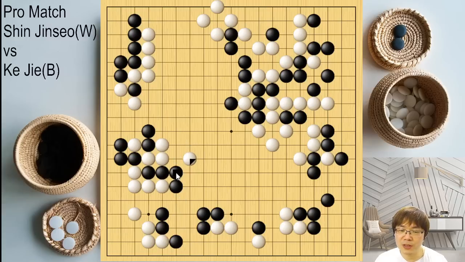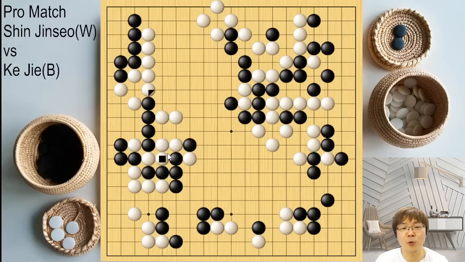So even this group is still not perfect yet. Black just cuts here and then pushes out here. This sequence is beautiful. I really cannot add any more expression than beautiful, and Black should go out. However, Black has to get more territory here. And if I'm White, maybe I will think about a very stable move.